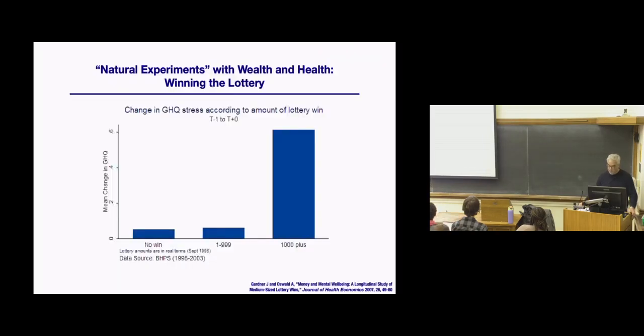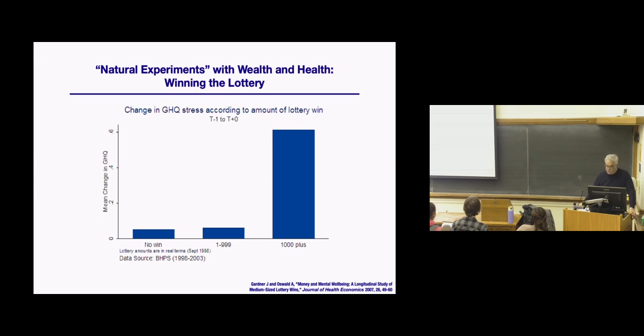And unsurprisingly, social scientists have done exactly those studies, and there have been quite a few papers in this regard. Here's longitudinal data regarding a random sample of Brits who received medium-sized lottery wins of between 1,000 and 120,000 pounds, which is up to approximately $200,000 when the study was done, 15 or 20 years ago. And they're compared here to two control groups. One was a group with no wins, and the other is a group with small wins, of lesser amounts.